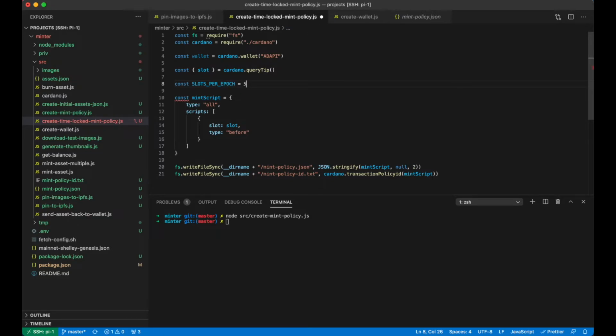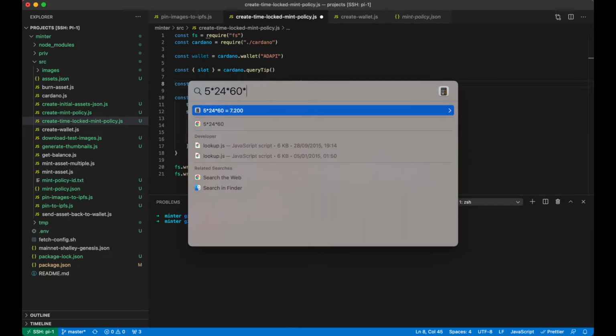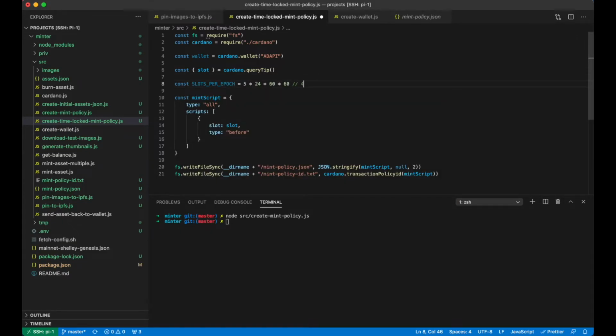So that's 5 times 24 hours times 60 minutes times 60 seconds. And that will leave us with 5 times 24 times 60 times 60, 432,000. So that will be 432,000 slots per epoch.